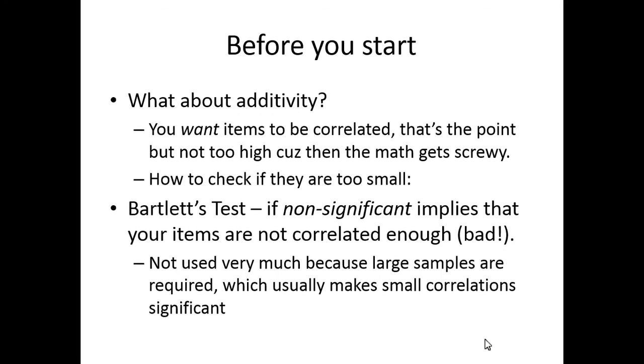So it's a little bit of spinning your wheels, but I've seen it more often than not lately. I think it's making its way back around to being popular, so I just wanted to make sure you knew how to do it. But the one problem with it was very large samples. It'll come out significant either way because of power. So power is bad in this situation. However, if you have a small sample and it doesn't work, your EFA might still run because of the same issue of power on the other side.